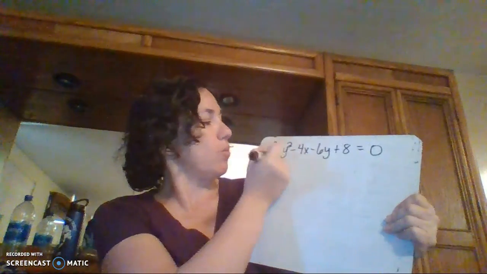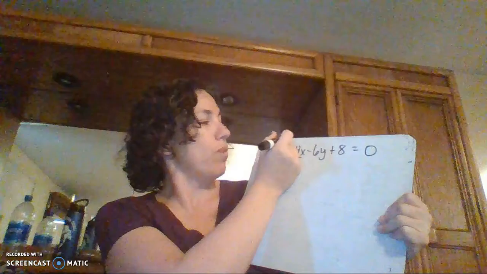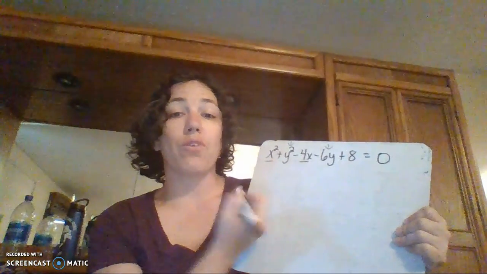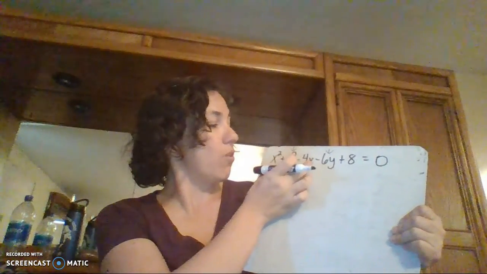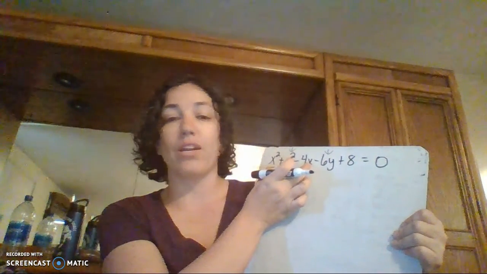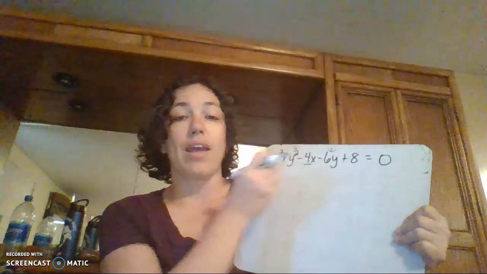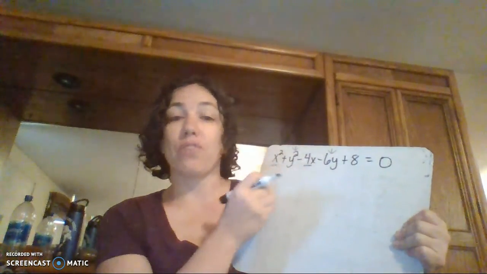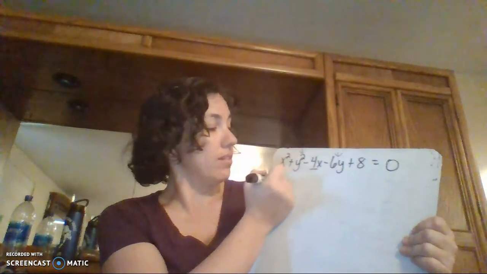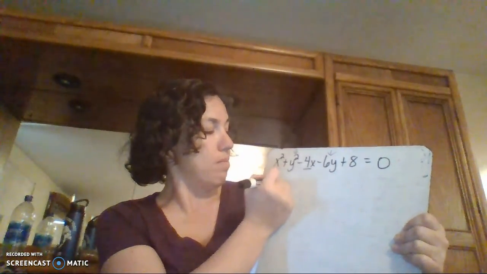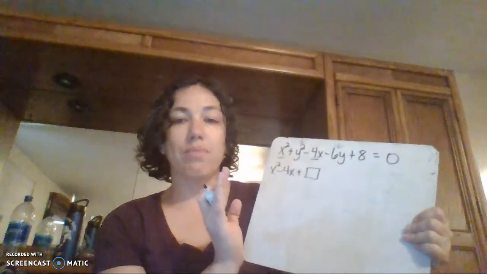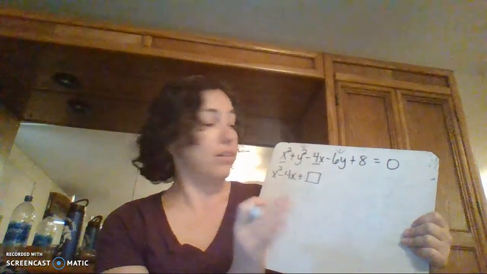Basically you want to get your x's together, and then you want to get your y's together. And once they're together, in order for me to factor that, it's going to work out nicely for an equation of a circle. It's going to get me that x plus something squared if it's a perfect square. So what we're going to do is complete the square and make sure it is. So we're going to do x squared minus 4x plus something, and I haven't changed anything. I just left a box there because I'm going to be filling something in there later.